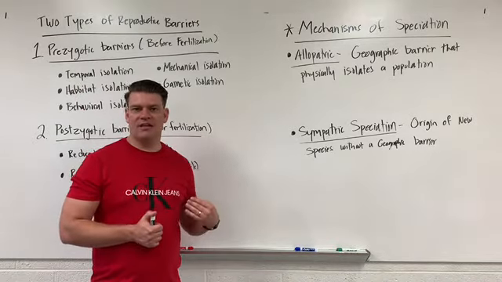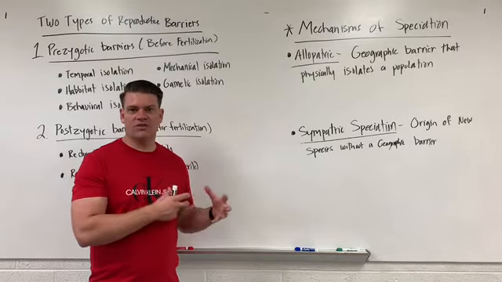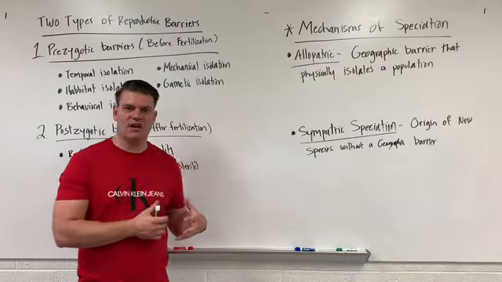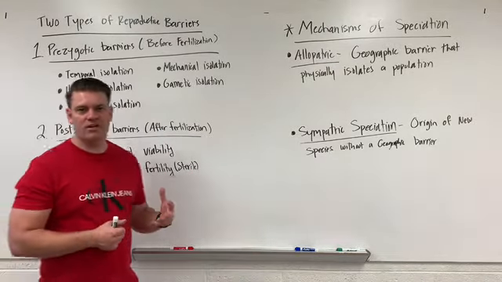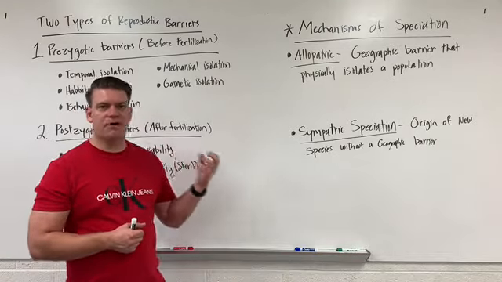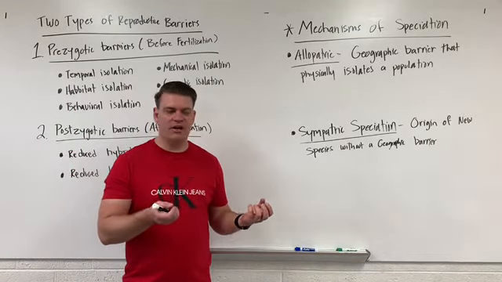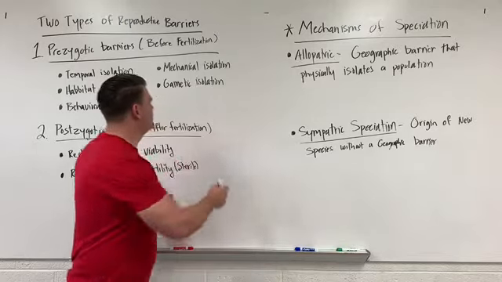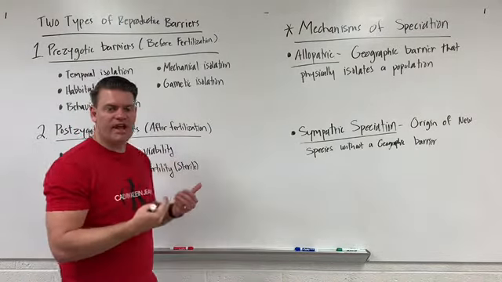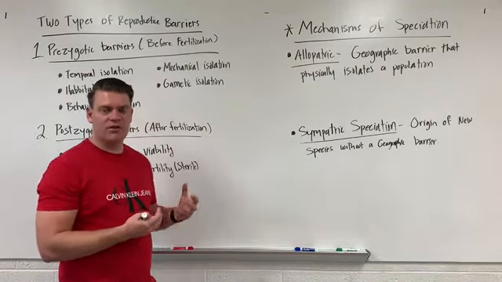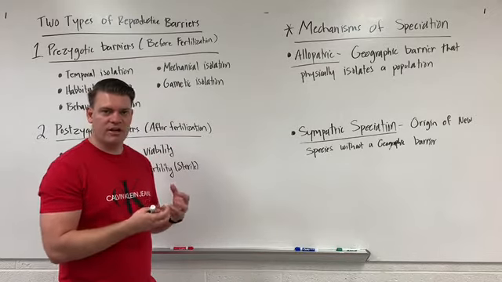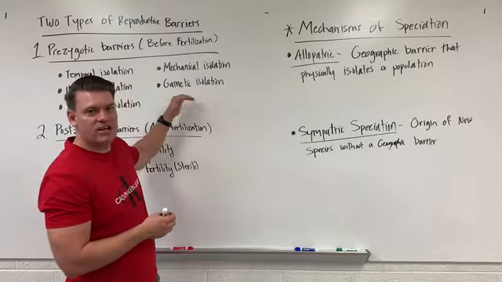how chimpanzees and gorillas are very closely related. They share 97% of their genome. Yet if you were to take the sperm of a chimpanzee and the egg of a gorilla and put them together, there was this gametic isolation. You still can't even get them to come together. Even if they are trying to breed, that fertilization still doesn't occur.